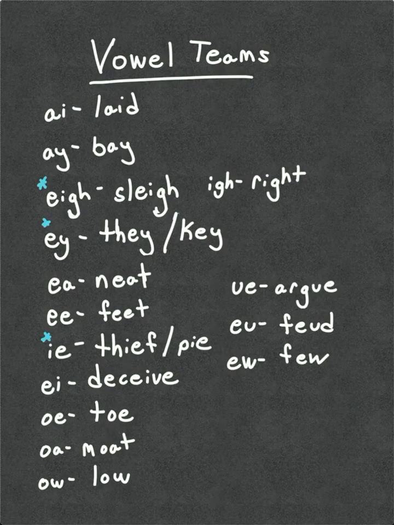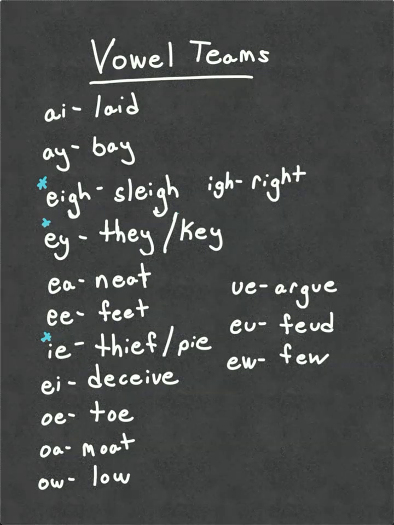Here's a list of the vowel teams. These are good to know. I mean, if you're learning to speak English, yes, you're going to want to be aware of these vowel team-ups and the sound they make. And also the exceptions. Take a look at the ones that I've highlighted with the blue asterisks.